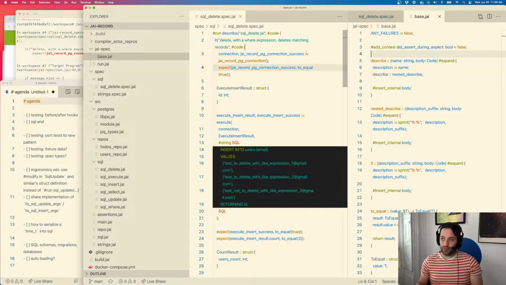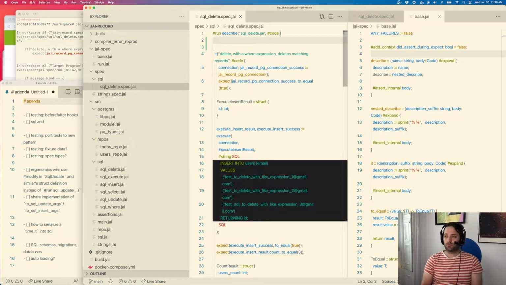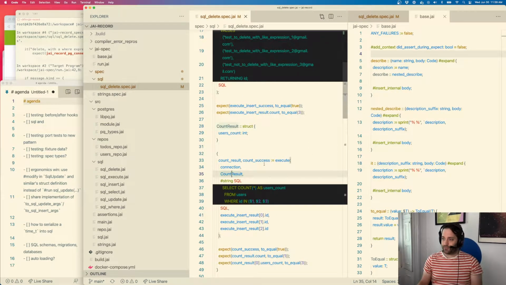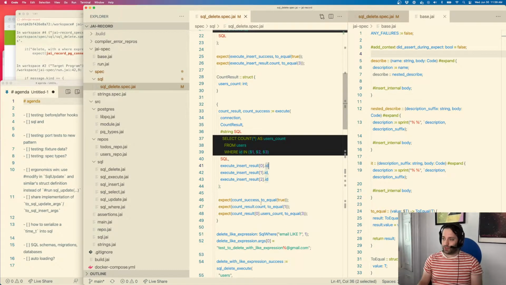Let's do it. Let's define let. And will it use strings? I don't know. Let's call it execute insert results. Probably what we care about is just the IDs, yeah?